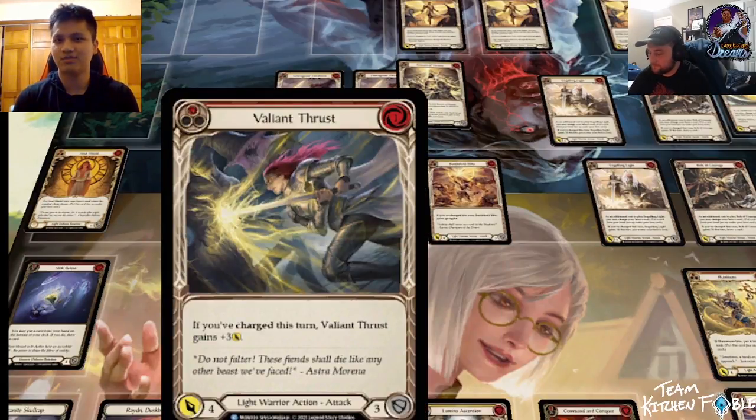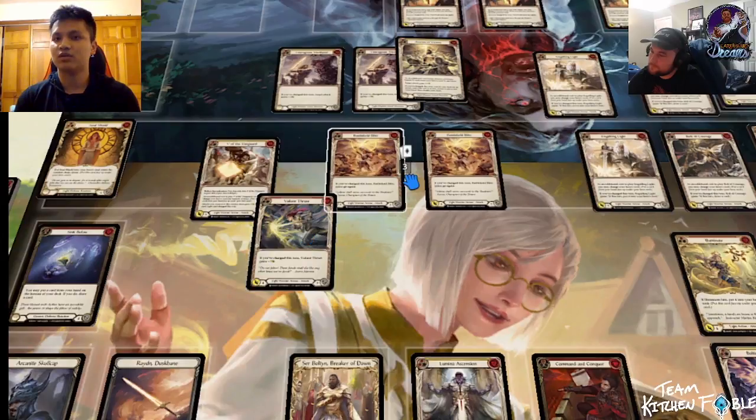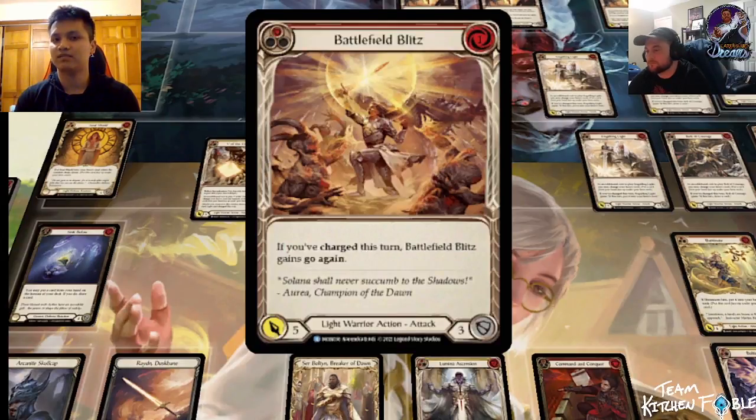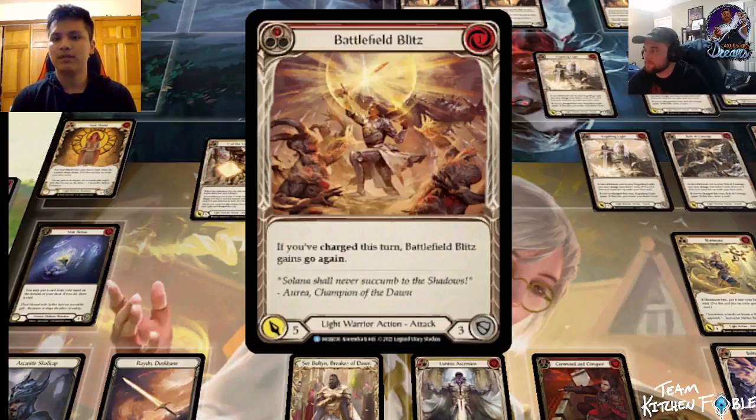But then when you connect the dots and realize that Raydn Boltyn, if you're gonna be aggressive with it, you are using up your soul quite a bit. So the fact that Battlefield Blitz does save your soul for you there, at the cost of 2 damage over a Thrust, it's worth it in my opinion.